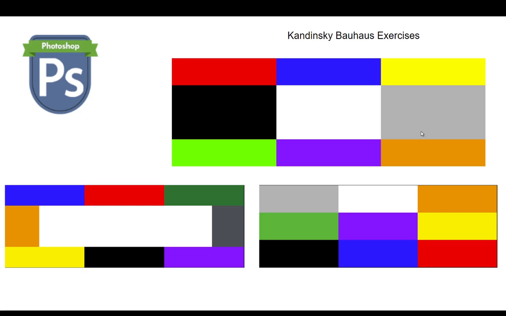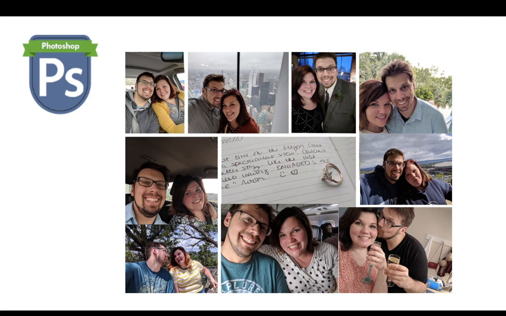Now, to begin with the Photoshop exercise, I did the Kandinsky Bauhaus sort of activity here where you have to break down the different colors and try to balance them out. This was a really great way to not only learn Photoshop, but also learn some of the basic principles of visual design. I don't know if I quite got it all the way, but it was a great place to begin and set me up to actually doing something more complex like making a collage.